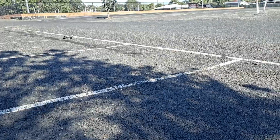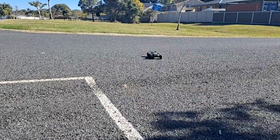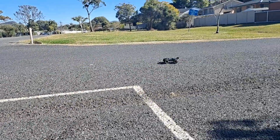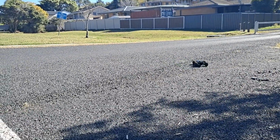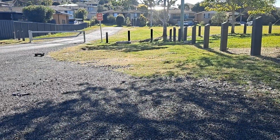It does do donuts pretty well on gravel, so when you take it through gravel and stuff like that, it is very fast for the price. See, it does have the power to do donuts. You just gotta find the right terrain.